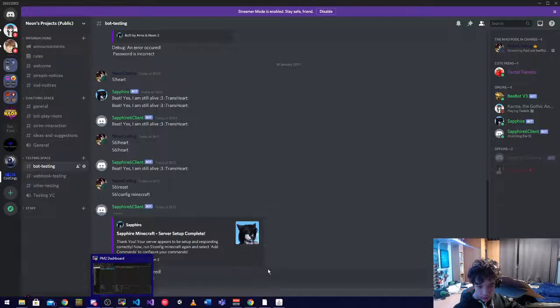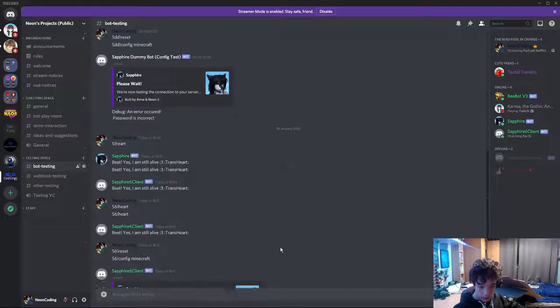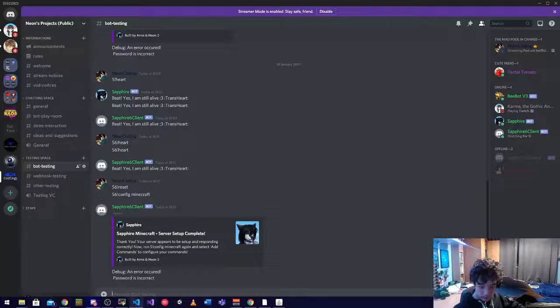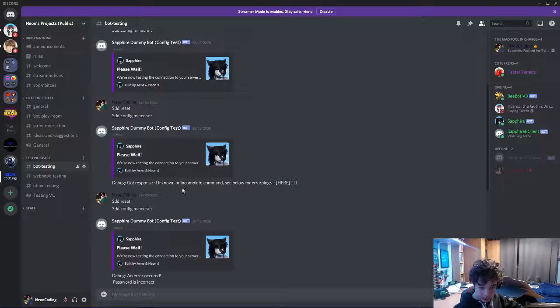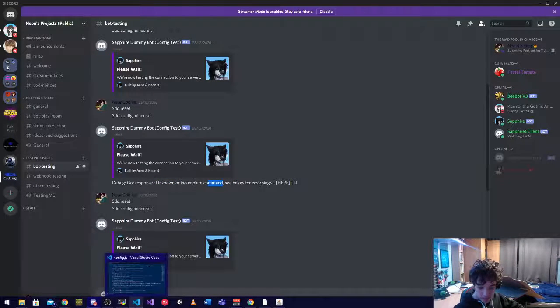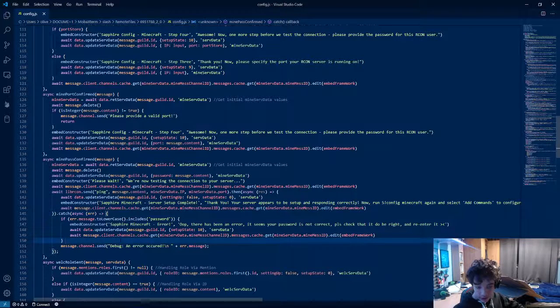Right, next up, what kind of errors are we looking for? There was an error with command. That kind of error indicates that the server doesn't know what kind of command you're using, which can be expected sometimes because you have things like BungeeCord and Waterfall which don't necessarily respond to ping commands. Or not specifically the ping command we were using, so it's not a huge issue if they don't deal with it. So we can just let the user complete the process, but say there might be issues.